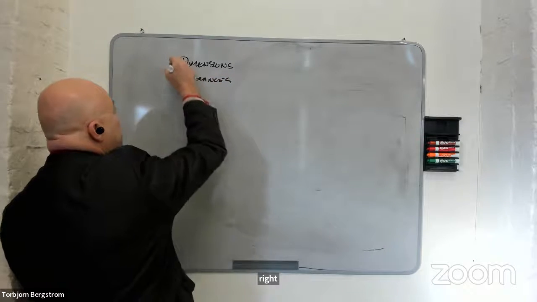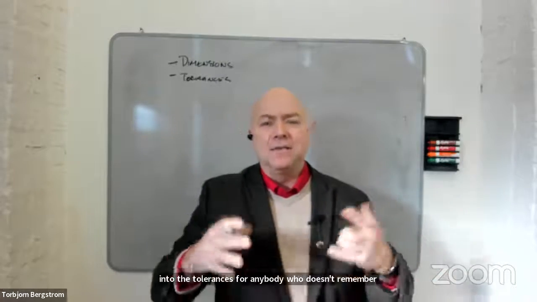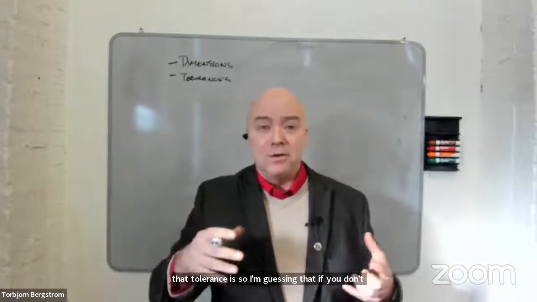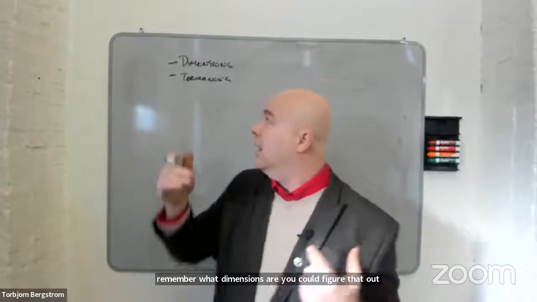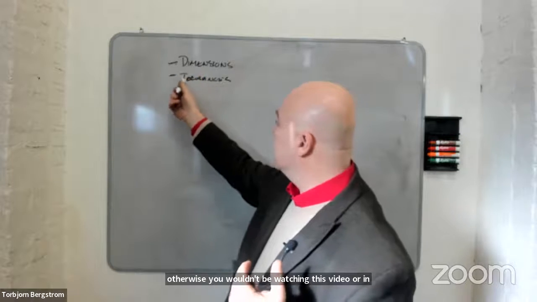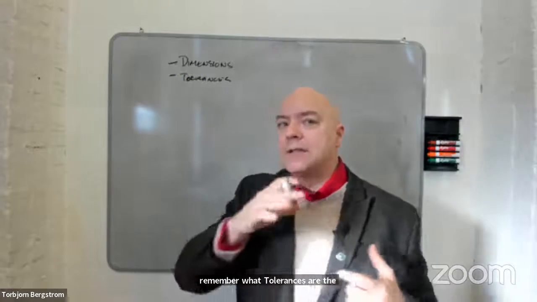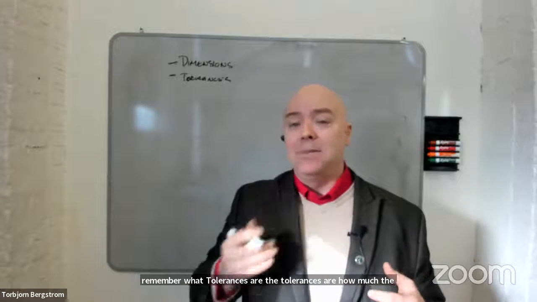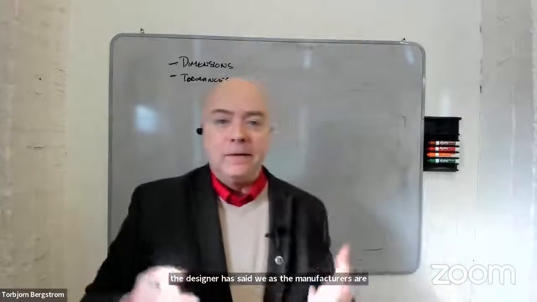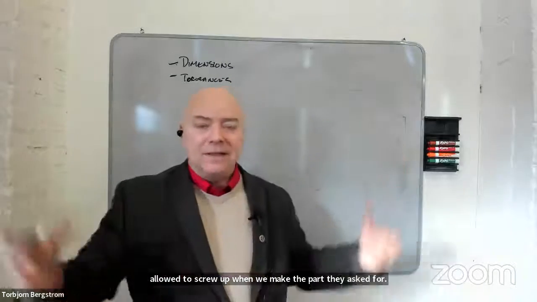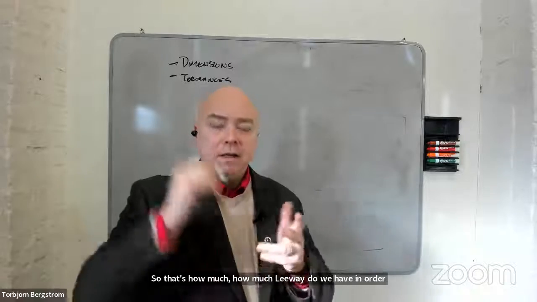And so the tolerances, for anybody that doesn't remember, I'm guessing that if you don't remember what dimensions are, you could figure that out. Otherwise, you wouldn't be watching this video or in this class. But for anybody that doesn't remember what tolerances are, the tolerances are how much the designer has said we as the manufacturers are allowed to screw up when we make the part they asked for. So that's how much leeway we have in order to screw up when we're making the part. So we need dimensions and tolerances.